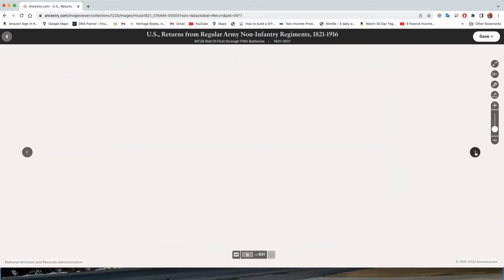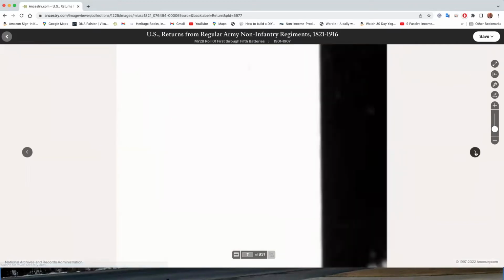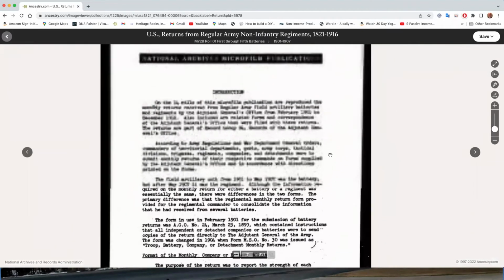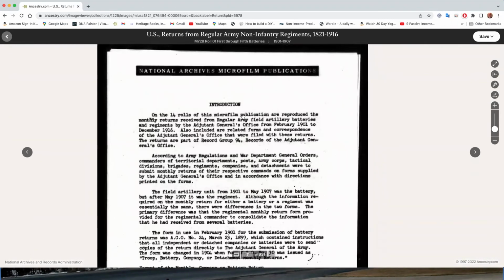And this being an M, it should have a descriptive pamphlet. And you'll see that these are 14 rolls of publications reproduced, monthly returns received from regular Army field artillery batteries and regiments by the Adjutant General's Office from 1901 to 1916.